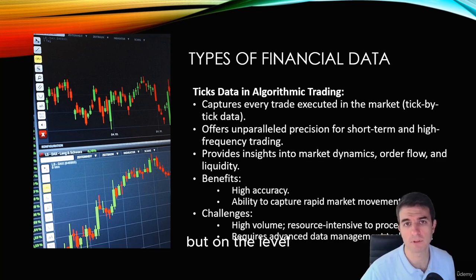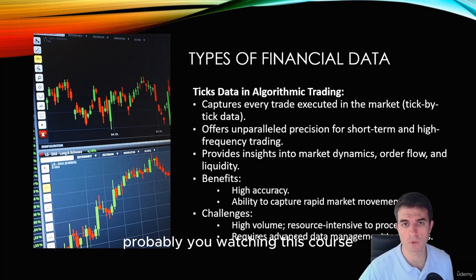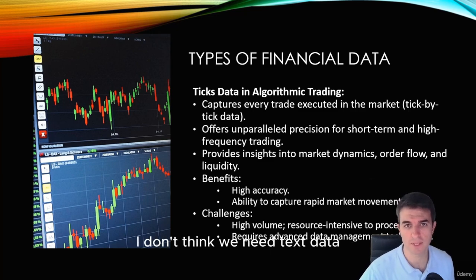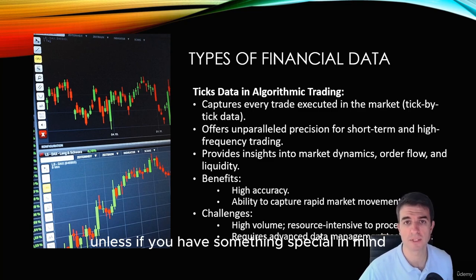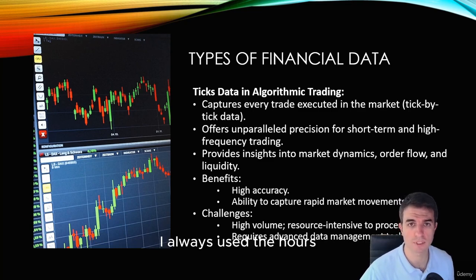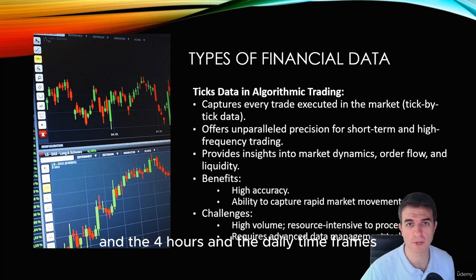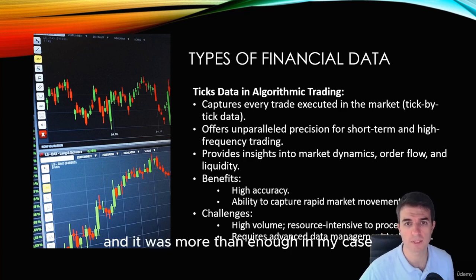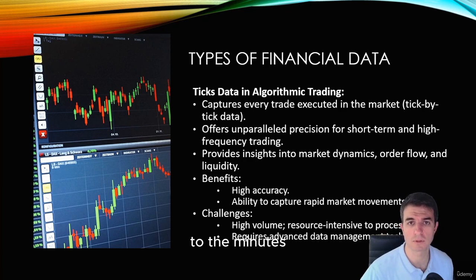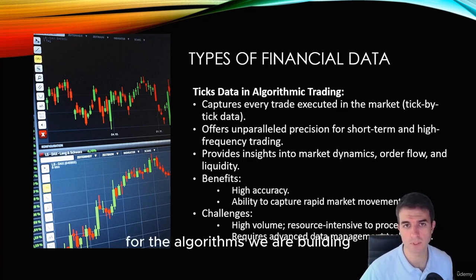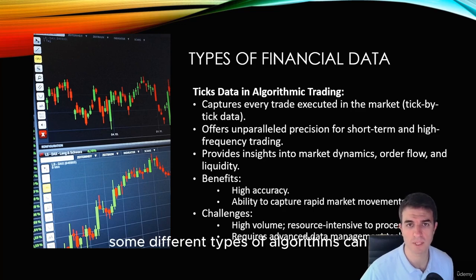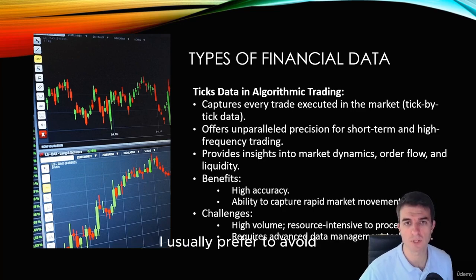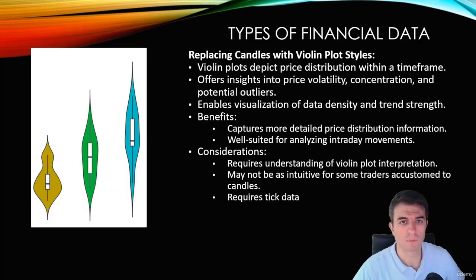But on the level of personal algorithmic traders like me, probably you watching this course, I don't think we need tick data unless you have something special in mind. I always used the hours and the 4 hours and the daily time frames, and it was more than enough in my case. But if you go down to the minutes time frames, it's already too noisy for the algorithms we are building. Some different types of algorithms can deal with such noise. I usually prefer to avoid lower time frames.